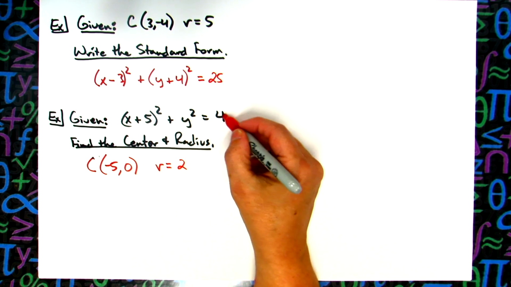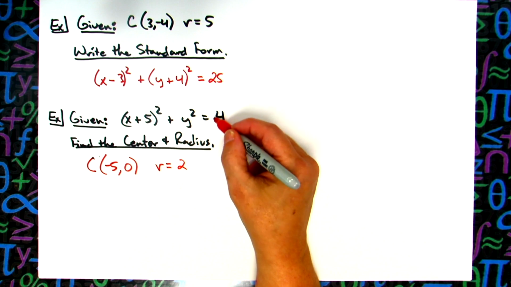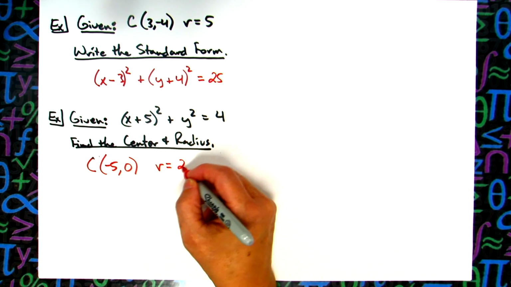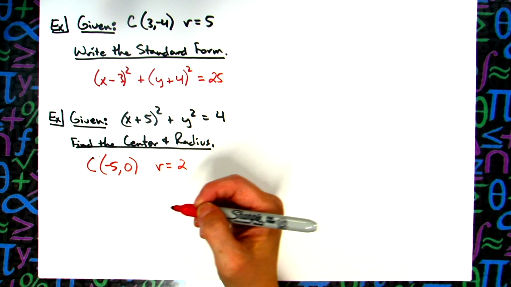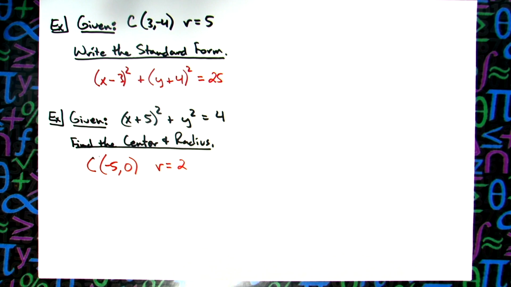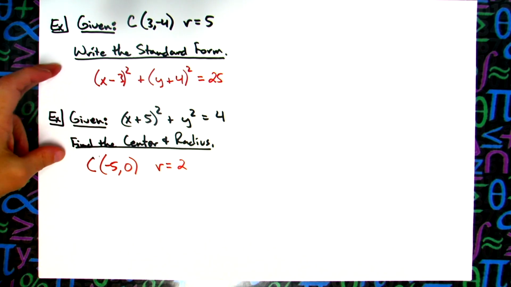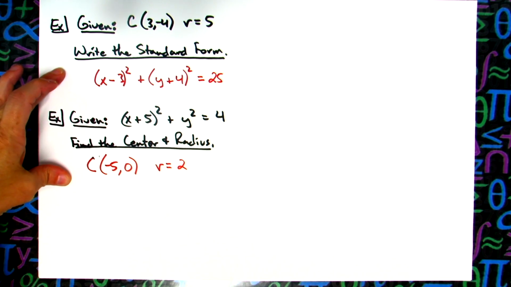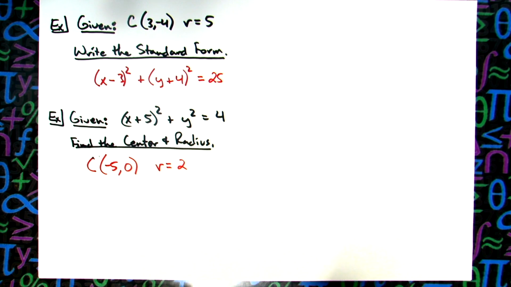Could I have a 7 there? I could have a 7 there. If you had some number that you couldn't take the square root of, you would just literally write square root of 7. No reason to grab a calculator or go to a decimal. Radius would be square root of 7. Okay, so again, very low level questions here. Now let's beef it up and make it a little bit more challenging. We think we're good on that? Is one example of each of those pretty good? Because we're at low level questions here.